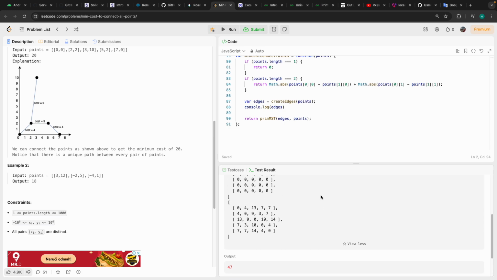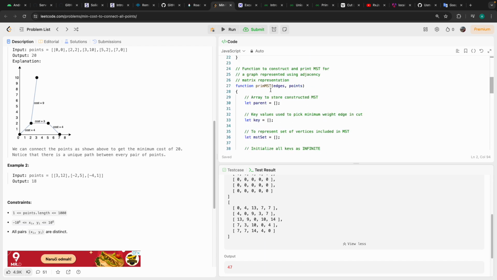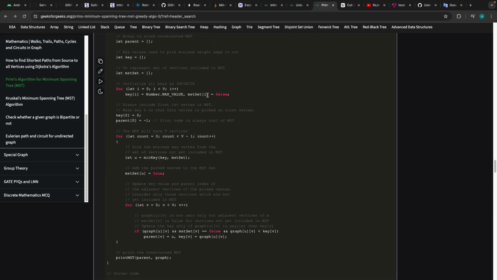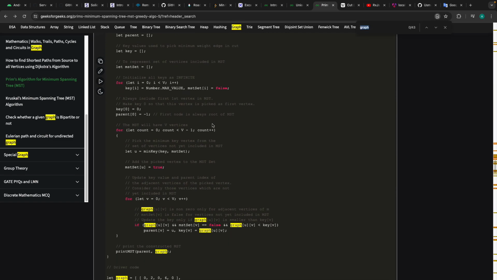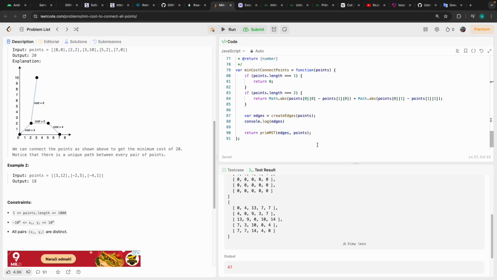So I have edges. I go through the edges. I have graph, if graph UV and set to false, and graph UV less than key V, parent V is U, key V. So we use graph only 3 times.